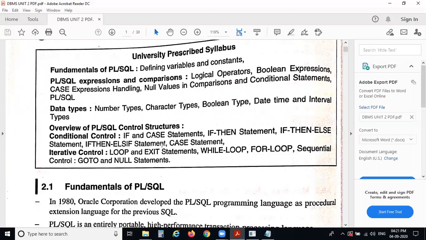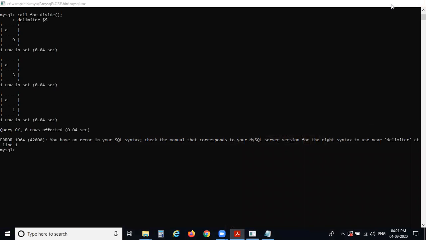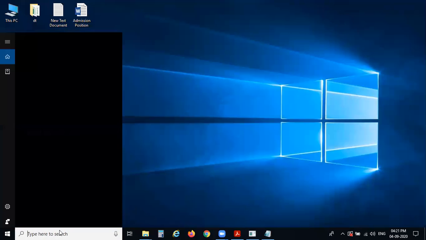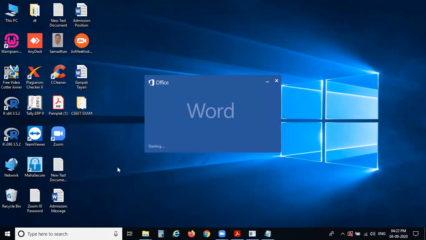Okay, so here I am giving the questions which depend upon unit second. So you just take them into your notebooks.